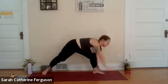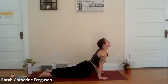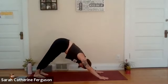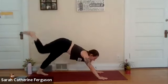Little counterbalance. Big exhale. Flow through your high to low plank. It's our last one. Inhale for Cobra or up dog. Exhale for down dog. Inhale your right leg high. And then exhale for half pigeon.